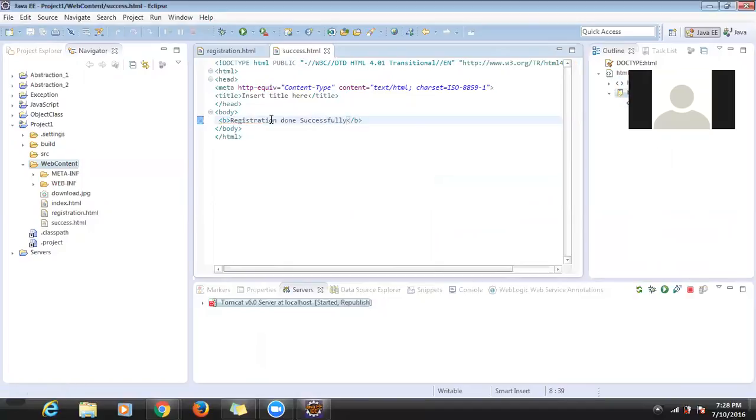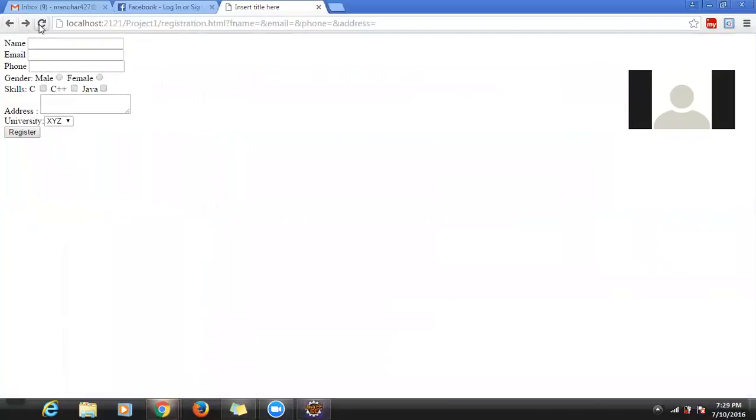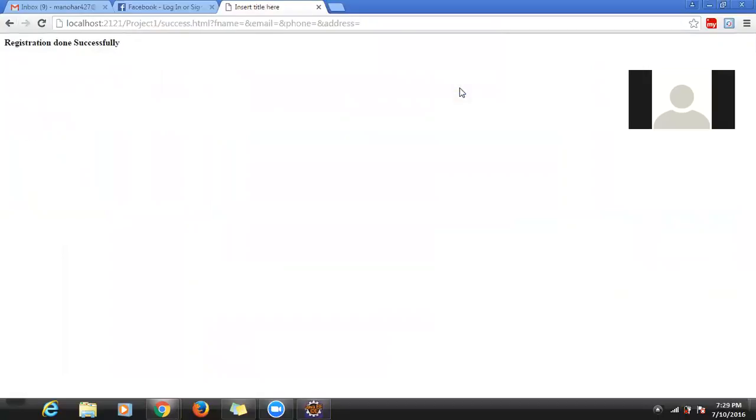Now go back to our server and refresh it. Now click register. As usual I got an alert message, just click it, and then we can see registration done successfully.